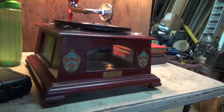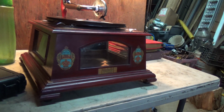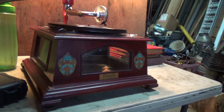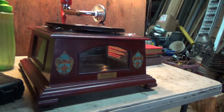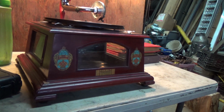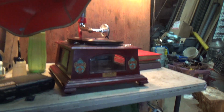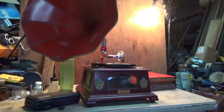Because these were never, ever sold in this country, ever. They were never exported, as far as I'm aware, outside of Singapore, Malaya, whatever. They were for the local market there. So the only way they get here is someone physically carries it here all the way from Singapore and brings it home after maybe they were in the military there, maybe they were in the service, something like that. So there's not a whole lot of these floating around, and probably very few of them in this condition.